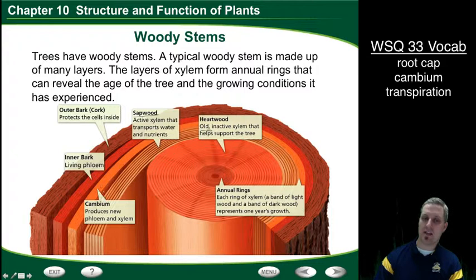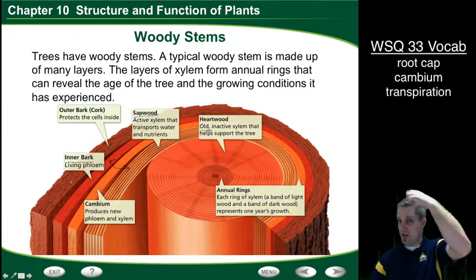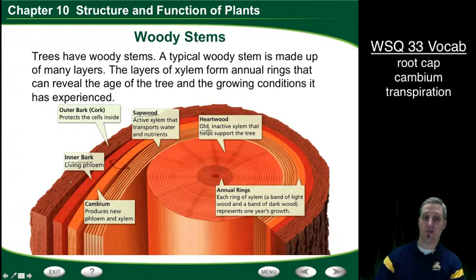You have the cambium, which is this in-between layer in the bark where it's actually producing living phloem on the outside, and it's producing living active xylem on the inside. So you get this kind of cool process that's happening. You have the inner bark, which is the actual living phloem. If you've ever peeled bark away from a tree, if you get into the living phloem, you'll make it bleed. And then the last layer is the outer bark. This is the cork cells. These are to protect the cells inside.